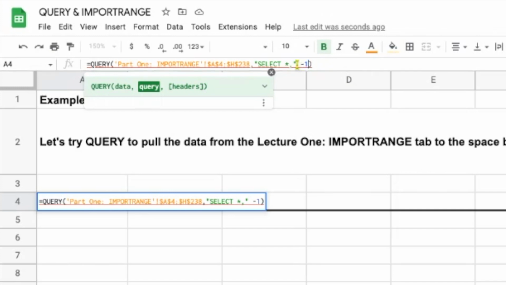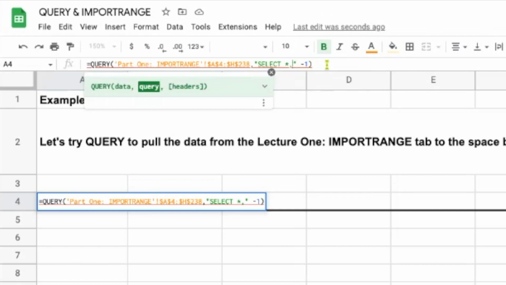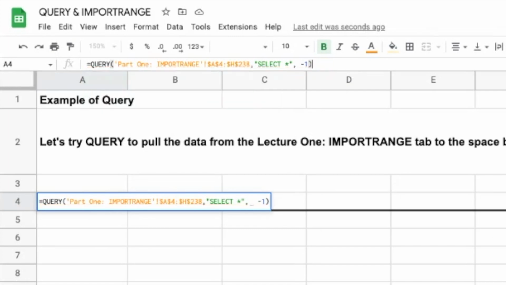We don't need a from, and then we're going to select -1. So this is going to show us all of our columns, and it's also going to introduce our header. That's what the -1 stands for, and press enter. So really we're importing a range that we've already imported, and we're showcasing the headers just to keep it super simple at first.